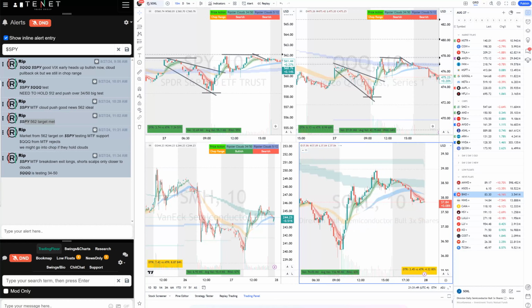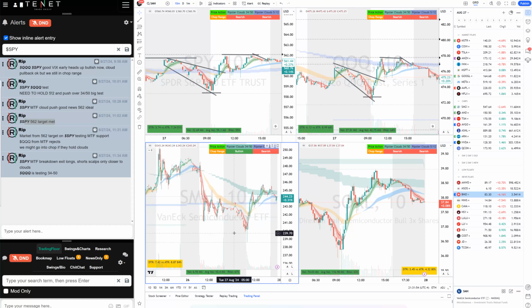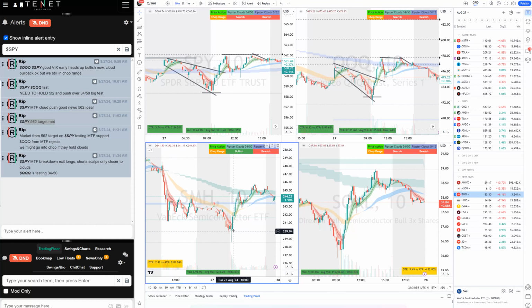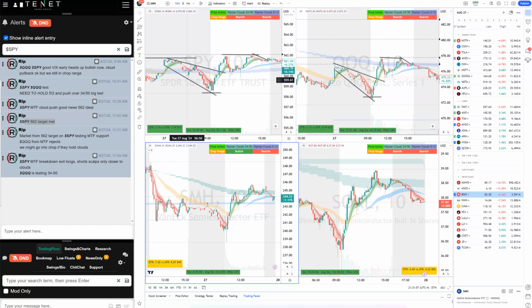On that reversal, you take SOXL long, you take SEMI, SMH long. Everything works in sync. Look here, everything is working in sync from the clouds. You could take any one of these on longs. That's what I teach in the community, and there's opportunities to make money there, right?